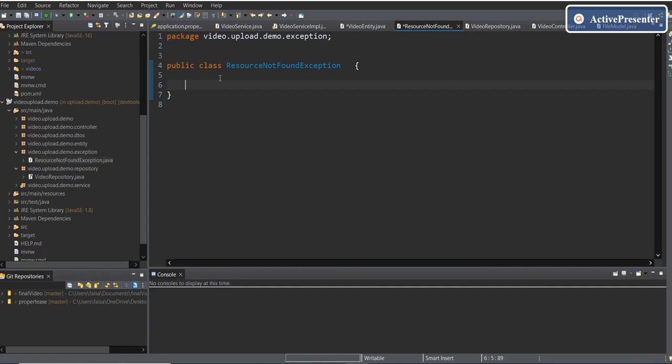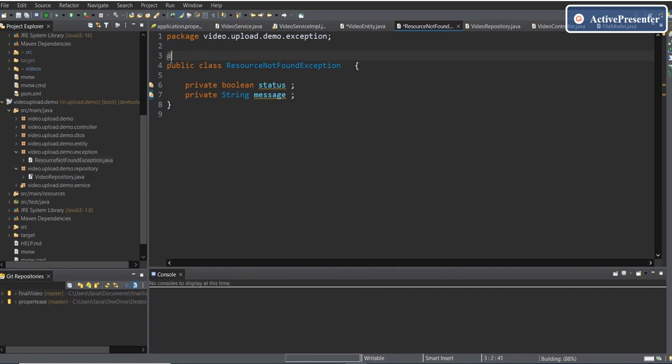So I will write a private boolean status, then one private String message. I think it's enough.